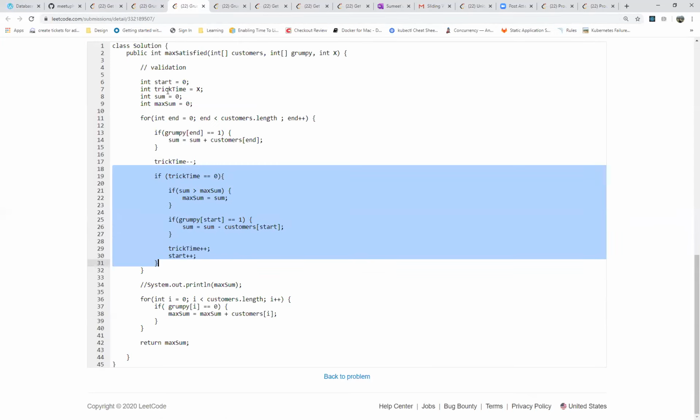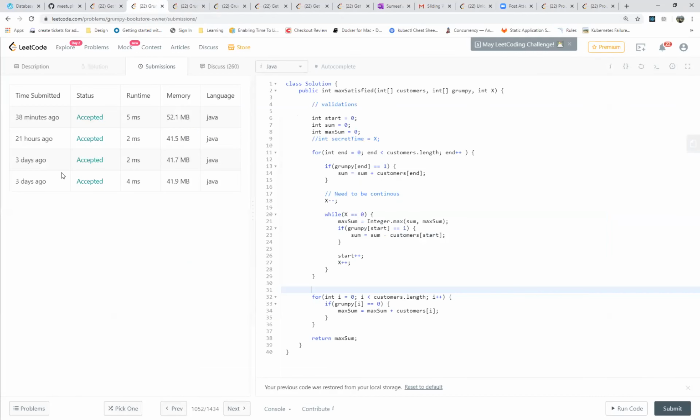Okay, thanks, Bhavesh. So Leon, just to emphasize, the first problem we solved, we can do this with the while loop as well, but this while loop only runs once. Yes, but I'm saying, let's say if the grumpy array is 0, then we run through that while loop on line 11, but when we come out, nothing changes. The max sum still equals 0. Then we accumulate the value in the for loop on line 32 and return the sum.